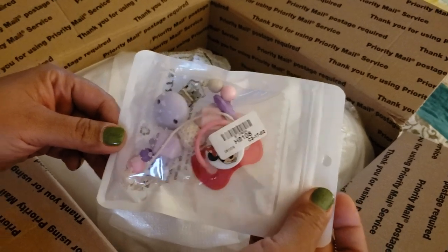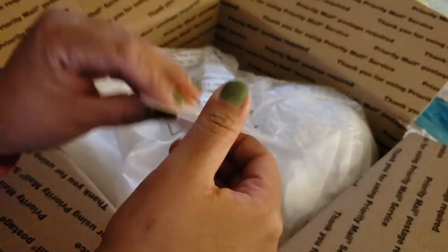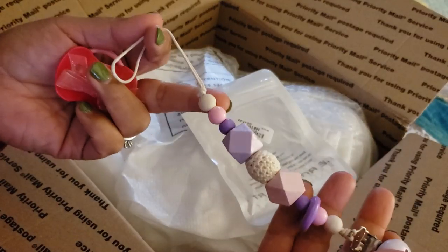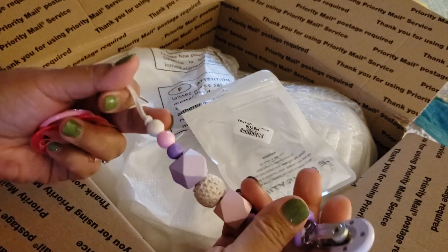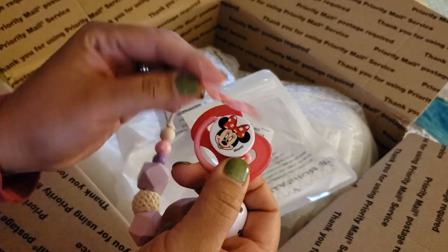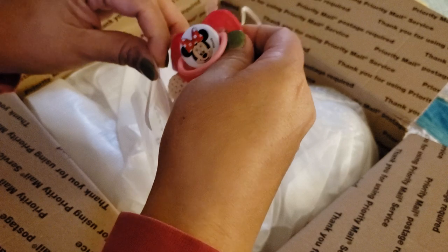Her pacifier — Louie just jumped on the bed, okay move over, you're going to knock over my tripod. Look at her little pacifier clip, look at this cute little package. That is so pretty — that pale pink and that lavender. Look at that, and there's her little pansy. And there's a little magnetic bow. I wonder if she has a magnet in her head for bows. We will see.